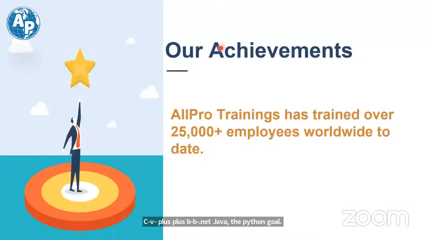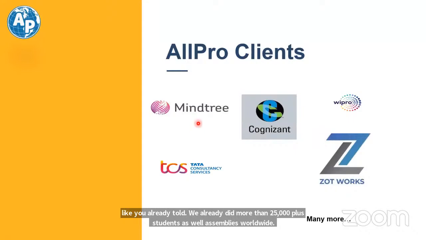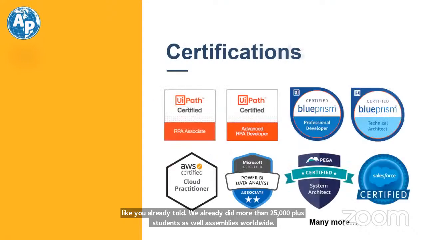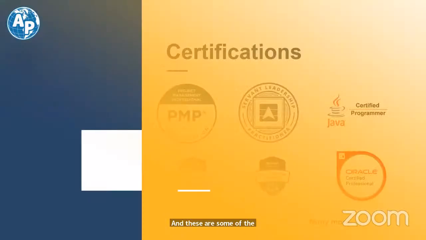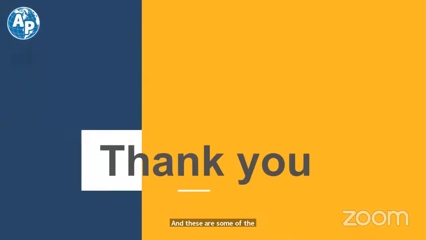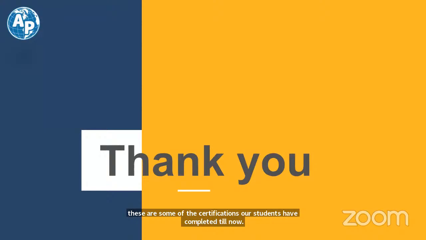The electrical and electronic courses. Our achievements, like I already told, we have trained more than 25,000 plus students as well as employees worldwide. They're working in various MNCs. These are some of our clients, and these are some of the certifications our students have completed till now. So this is all about the introduction about All Pro Trainings.